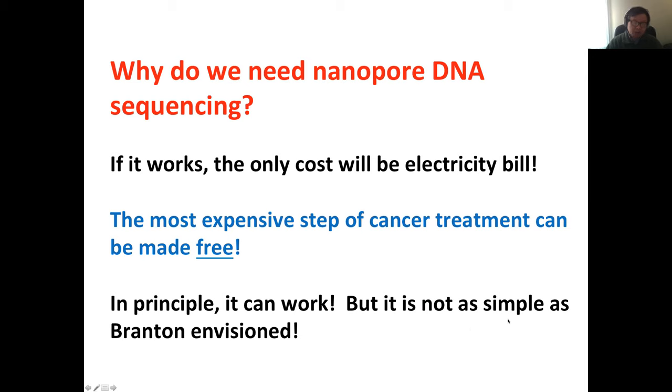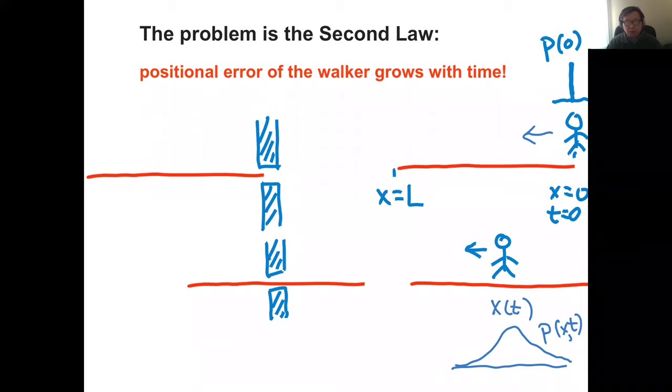So this is the main story of this talk: what you have heard from other people may not be the whole story. So I'm going to tell you the whole story. Okay? So the problem lies in the second law of thermodynamics, which no one can avoid. Okay, so the idea in nanopore sequencing by John Kasianowicz and then Branton et al. was that you can turn this time information into a spatial information measurement. Okay, so for example, with this DNA going through, you can measure the time of the passage, so that allows you to measure the length. So that's a conversion of time to length, okay?